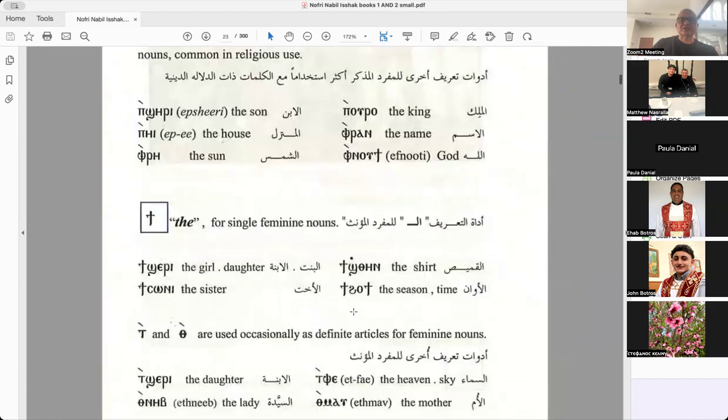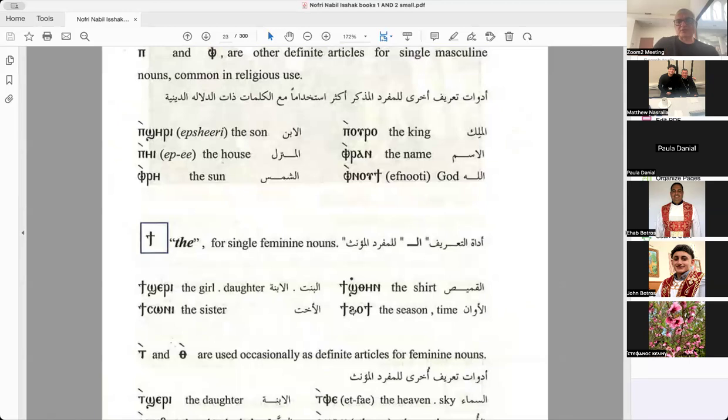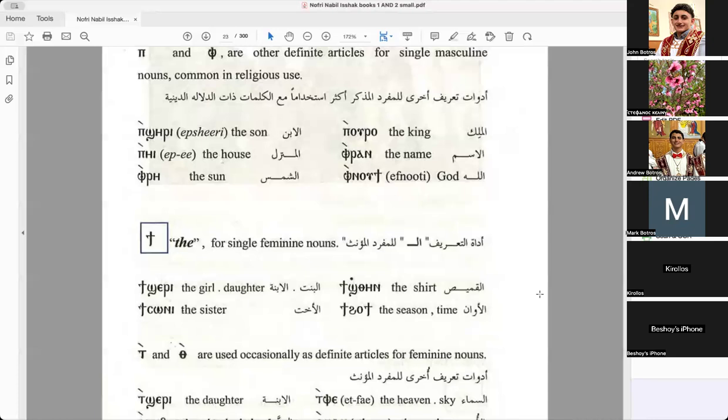Okay. Did anybody get a chance to start a Coptic vocabulary notebook, as I suggested, where I said just get a notebook and then make it your own dictionary. Write every word you learn and write the meaning beside it in English and Arabic. Did anybody get a chance to start? Carlos started, of course. Why am I not surprised?